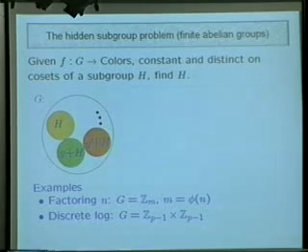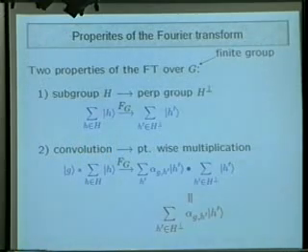And I'm not going to tell you exactly how the reduction works, but here are two examples: factoring and discrete log. So for factoring, the group would be Z sub m, where m is Euler's phi function of n. So here there's already a hitch because you don't know what the group is, but I'll talk a little bit more about that in a minute. And another example is discrete log over a prime size field. You're working over Z_{p-1} cross Z_{p-1}.